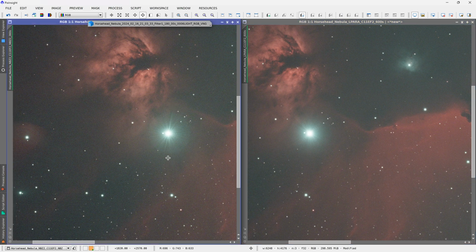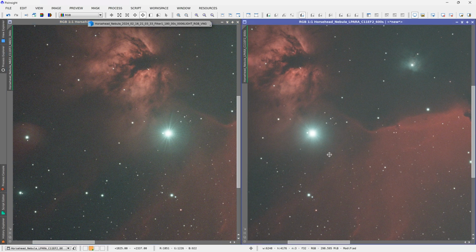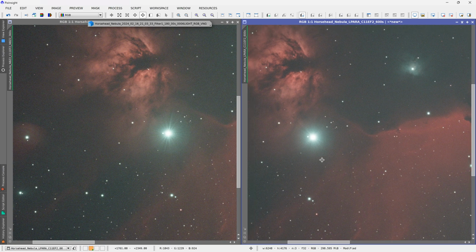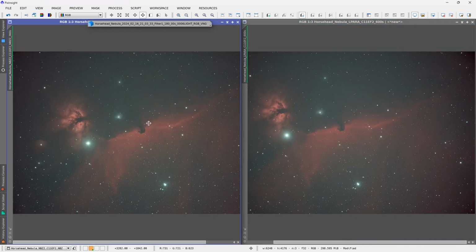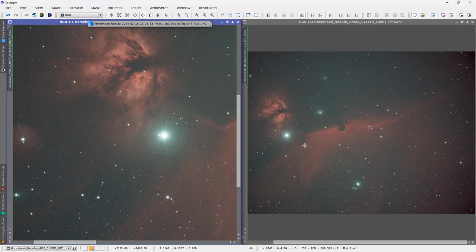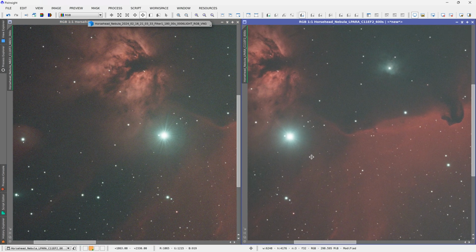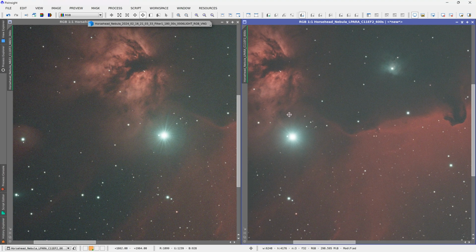The performance of the NBZ2 I would rate as very good in terms of halo performance, because this is much, much better than I've seen from many other filters on Alnitak, whereas the performance of the L-PARA from Optolong I would rate as excellent, as there is absolutely nothing to talk about when it comes to halos with this filter. Now, on regular targets, I would not be concerned about halos anyway, so both of these filters should perform very similarly. But if you are imaging targets with a bright star in the field of view, like Capella or Deneb or Alnitak over here, then the Optolong L-PARA will give you better halo performance.